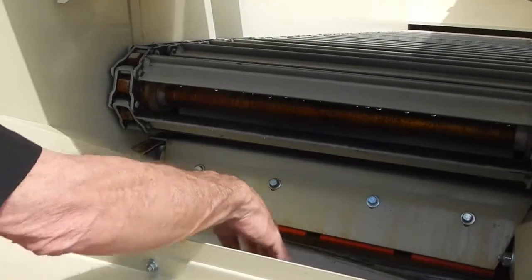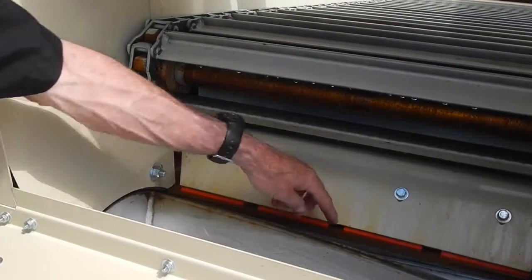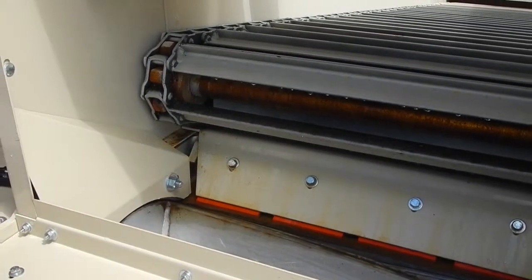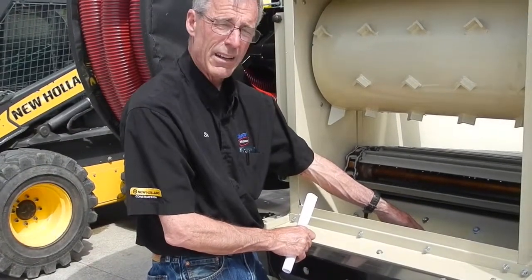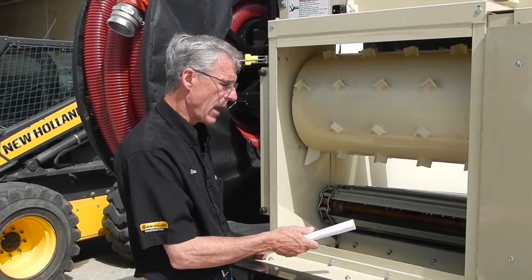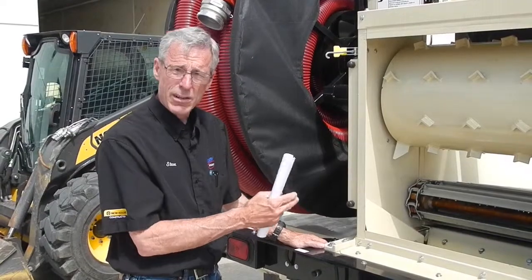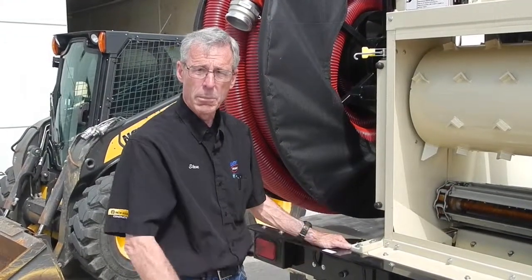The vanes of the airlock are where material drops in from the feed chain. The bed knife — this blade — is where material gets sheared off so it flows out through the airlock assembly as compressed air blows it through to the hose. If a hard piece of metal damages this blade, you'll need to replace or sharpen it to prevent premature airlock wear. If the blade has a big notch broken out, it will drag material around without shearing it, eventually cutting a groove all the way around the airlock — causing you to lose air pressure, which is crucial to keeping the machine working properly.